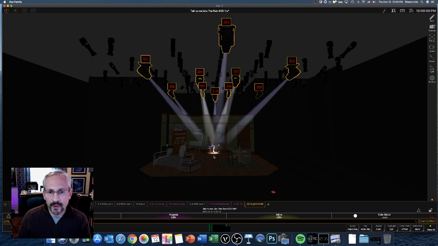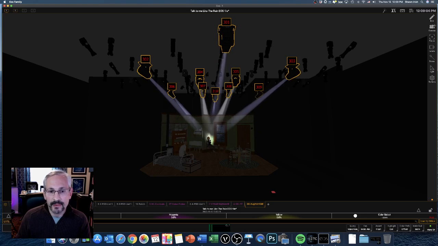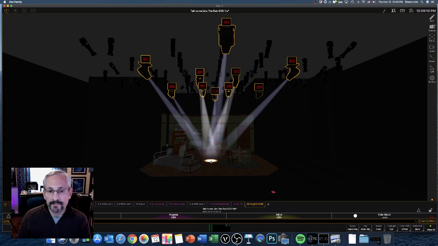So everything that is captured right now will all focus to the same spot wherever your mouse goes. Now, clearly, if you want to focus them all in different places or have them do different things, which would probably be a good idea, you don't want to click them all in the same spot all at once, unless you're trying to set up a focus palette so that you can quickly move all of your lights there. For this particular light plot, that might not be the very best scenario.